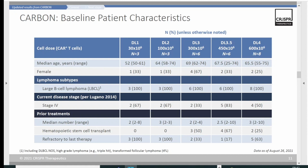Here in this chart, we can see the split, ultimately the clinical dose of CAR T cells delivered to the patients. And this is the dose escalation ultimately to determine the dose limiting toxicity. So we have 5 different dosing levels, which are expressed in the number of CAR T cells being intravenously infused. And you can see that from the lowest dose, 30 times 10 to the 6 cells, going all the way up to 600 times 10 to the 6 cells.